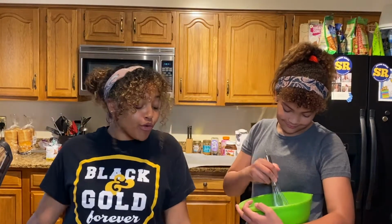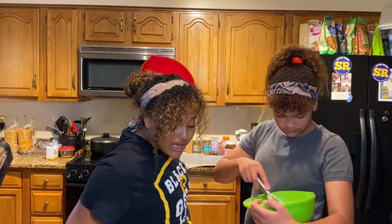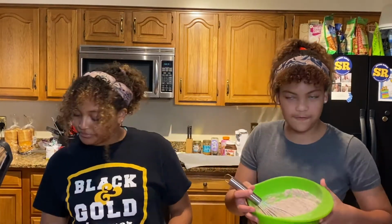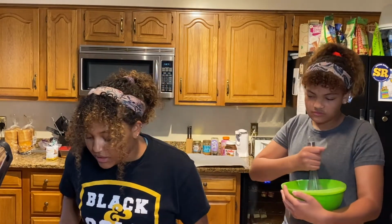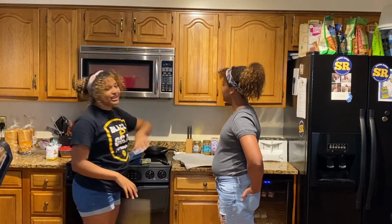In a large microwave safe bowl, combine the chocolate chips and butter. Okay, so now we're doing the 1 cup. And this is 1 cup of the semi-sweet. And this is the fully whisked powder. Doesn't it look like the hot chocolate powder that you put in your hot water? And butter. So it says we need 2 tablespoons of butter. Heat that in the microwave 15 second increments until it's fully melted. And that's gonna take a really long time, so we'll be back.